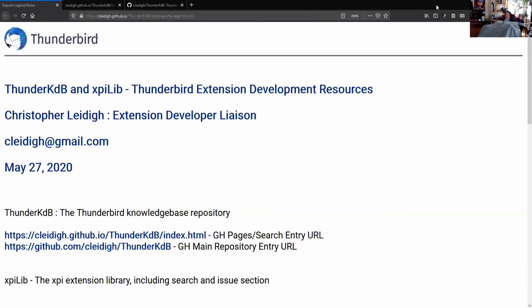So I'm going to go through the various aspects of how this repository can be used to help people find, ideally, solutions to their extension development issues.